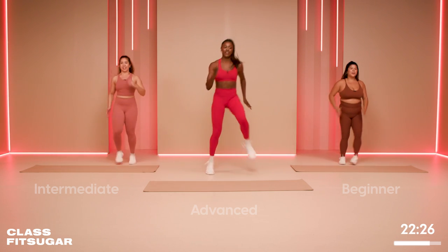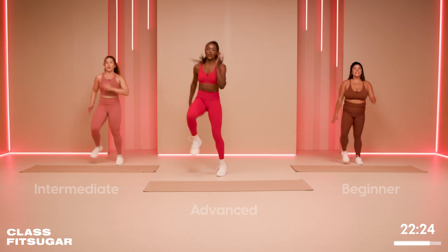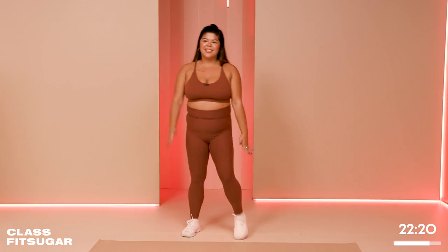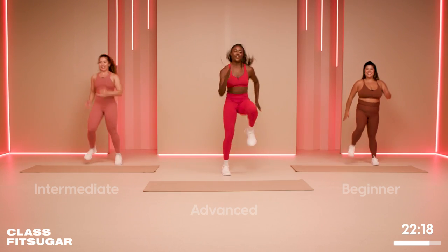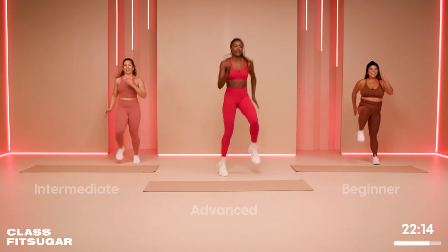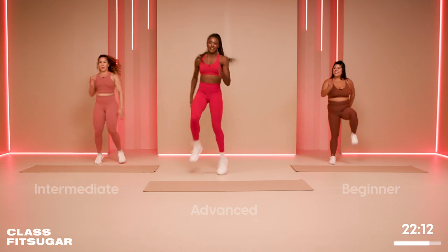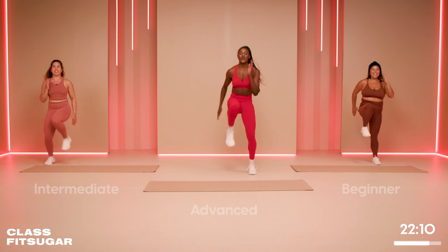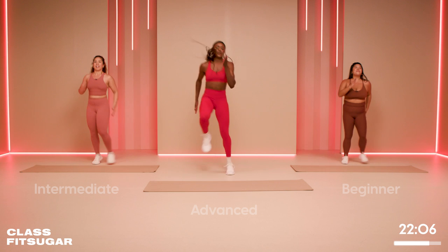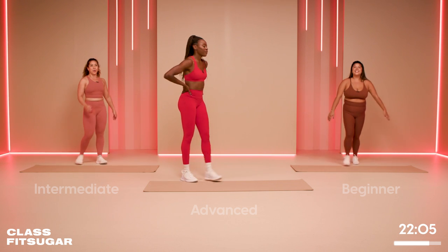Y'all got this. Fifteen seconds, come on. You got this, ladies. Yes, come on, team. Come on, team, let's go. Three, two, and one. 15 second break.